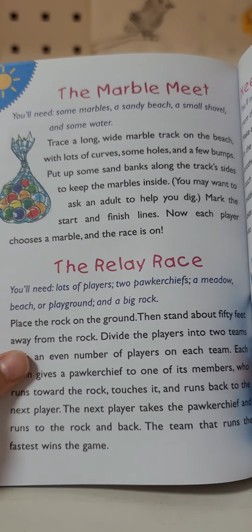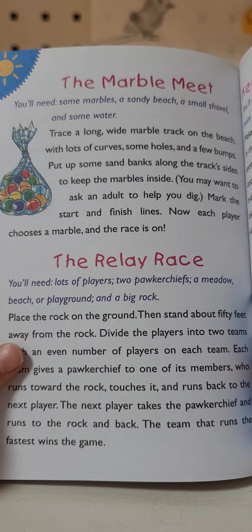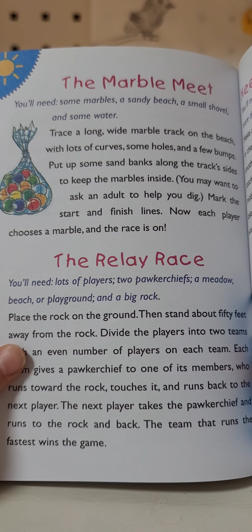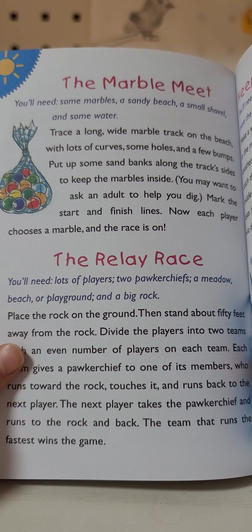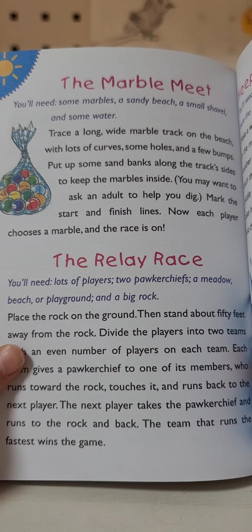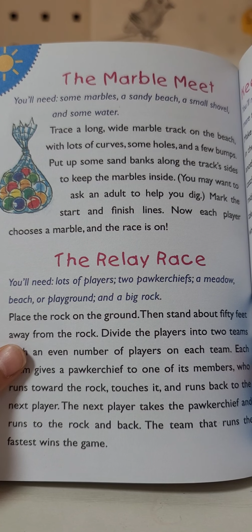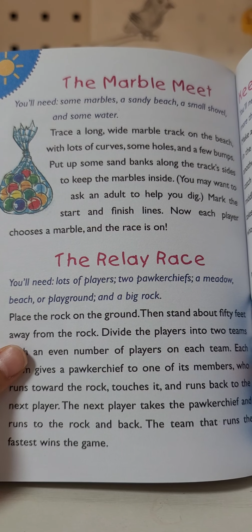The marble mix. You need some marbles, a sandy beach, a small shelf, and some water. Trace a long, winding marble track on the beach, with lots of curves, some holes, a few bumps. Put up some sandbanks along the track side to keep the marble in sight. You may want to ask an adult to help you dig. Mark the finish line. Now each player shoots the marble and the race is on.